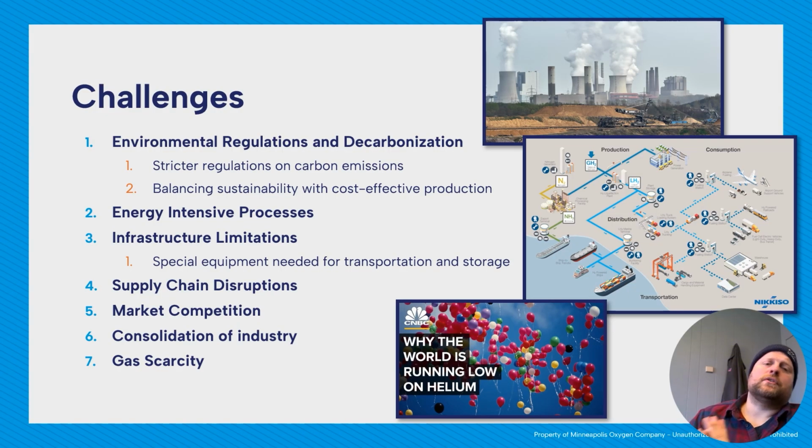So some challenges that are in the industrial gas world: environmental regulations and decarbonization. Touch on this with the CO2. With the stricter regulations of carbon emissions, we still need CO2 to be able to do a lot of stuff in our industry. So you've got to really try to find that balance between sequestering to prevent any sort of increase in the greenhouse effect, and also making sure that the industries have what they need to be able to produce their products.